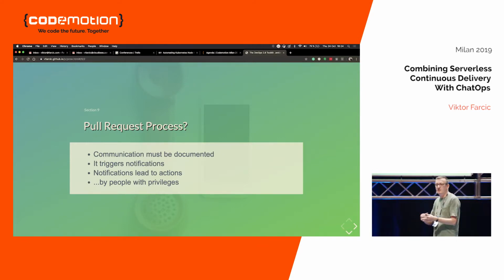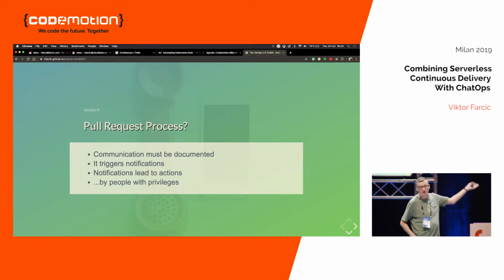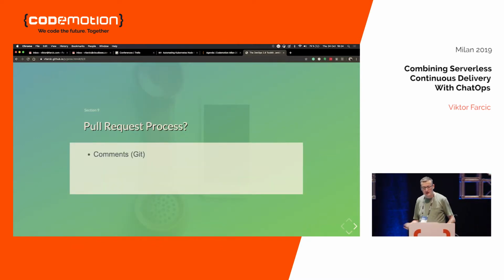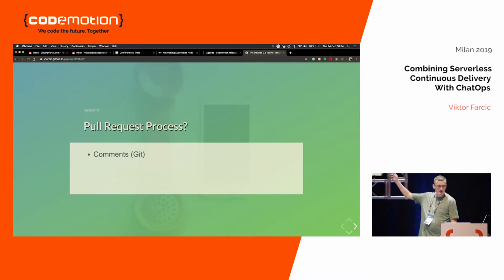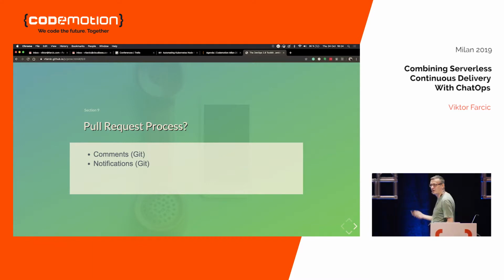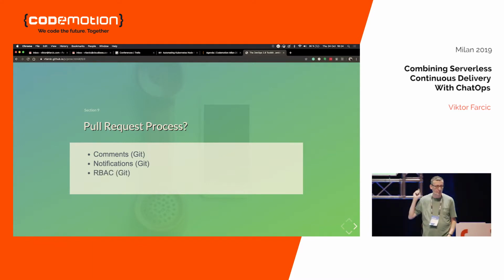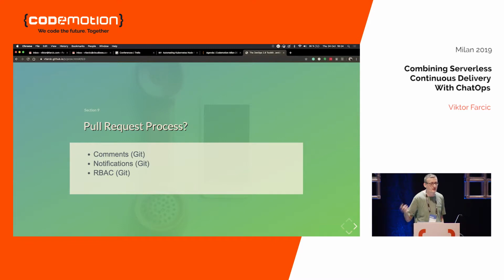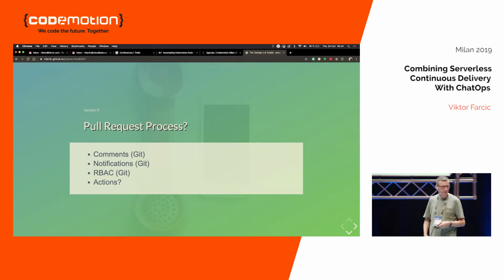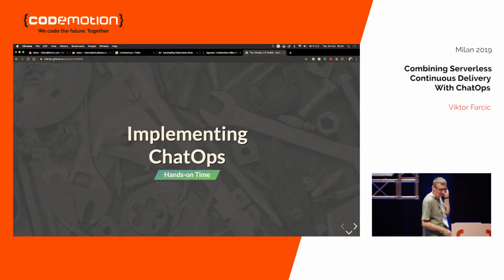By that I mean maybe everybody in your team can merge a pull request, but people who are not working in your company cannot, and so on and so forth. There are always some privileges. So most of those things are already solved problems. You know how to write comments in Git. There is no need for anybody to bring a new solution for that. Git is already notifying you whenever there is a change in a repository. No need for anything new. Authentication is already handled by Git again. The only thing that is missing is how to do those actions and how to do them really well. And that's what I'm going to show you now.